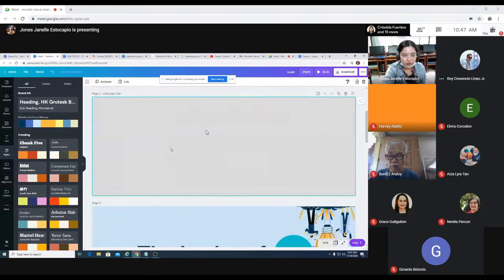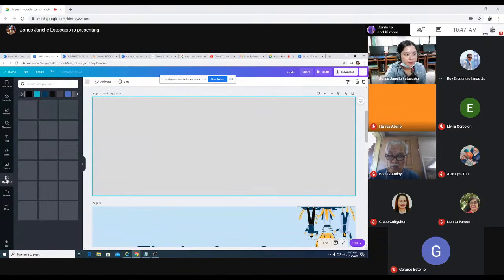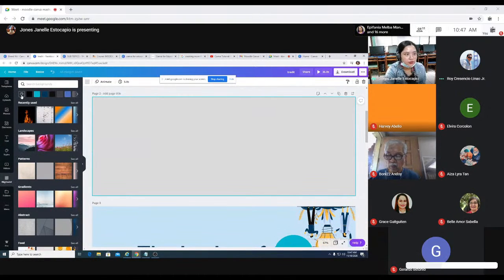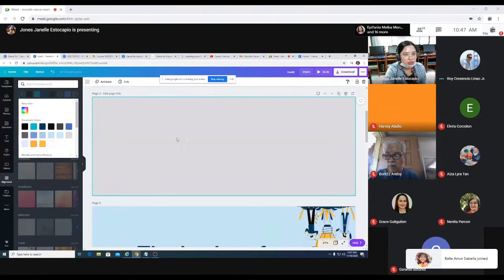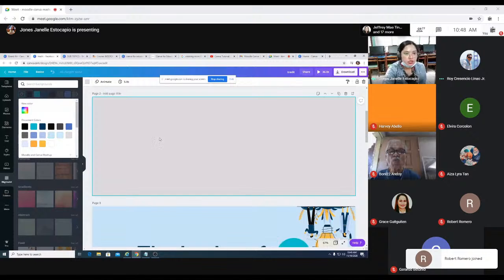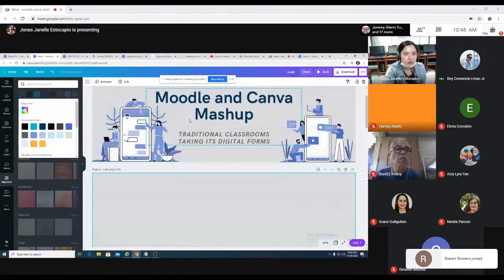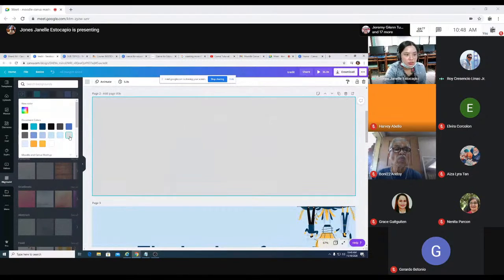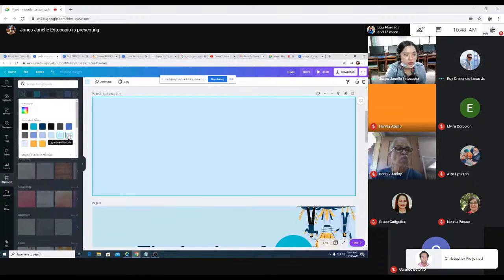So first and foremost, let's choose our background. So let's go to the background in the side panel here. And since I already have my brand kit, and this is a document that has a lot of colors already, Canva will automatically suggest to you the colors that you have used from the other designs within this one that you are working on. So let's say, since it's a title page, I want it to be different from the others. I will be using this gray. So let's say this is the design. So now I want gray. I will be using this. Just click light gray.